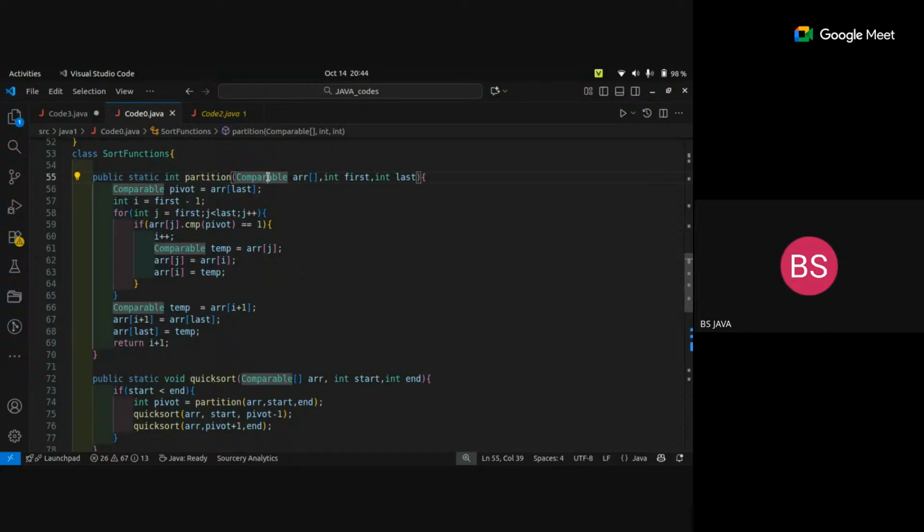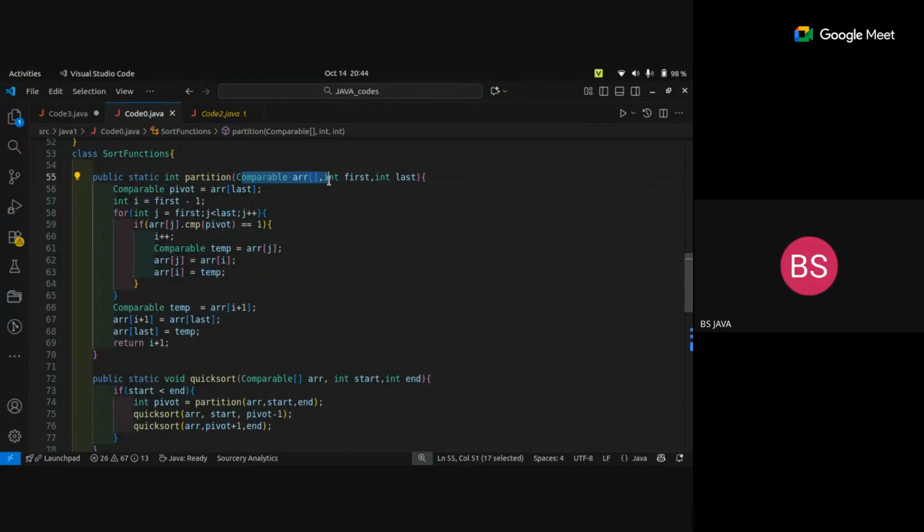But in order to provide that comparison logic, he has to implement the comparable interface. That is the contract that he has to follow. And if he implements the comparable interface and defines the CMP method in order to provide the comparison logic, then I can write my sorting code with this comparable reference variable.